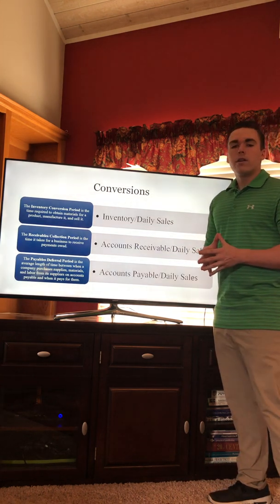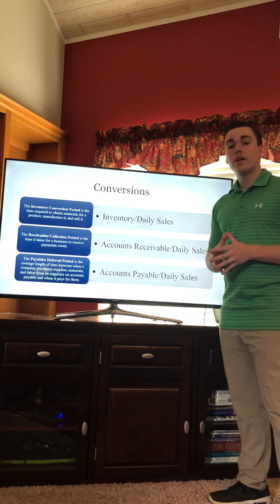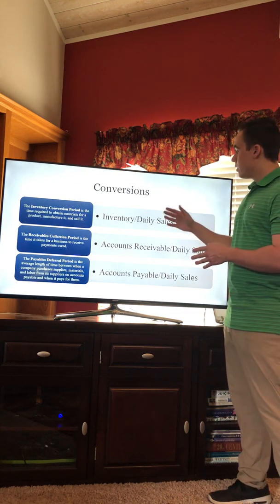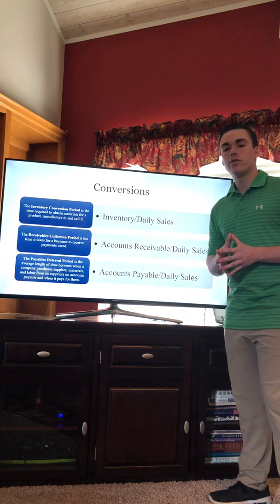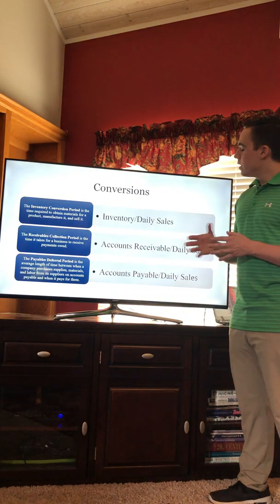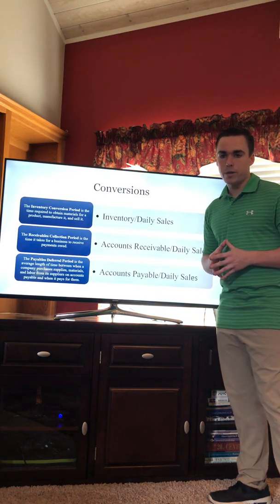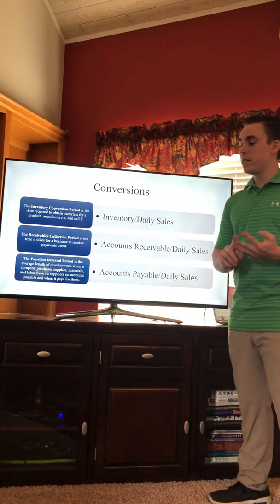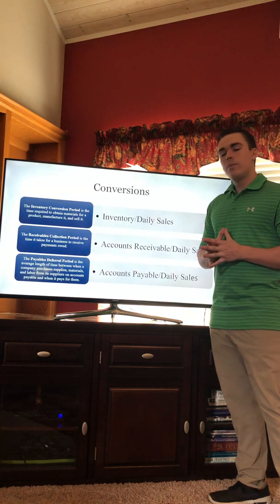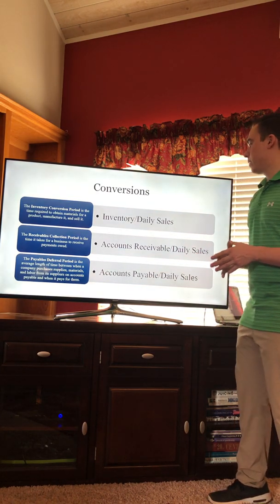Here's a more in-depth look at our conversions. The inventory conversion period is the time required to obtain materials for a product, manufacture it, and sell it, which can be found by dividing daily sales from inventory. The receivables collection period is the time it takes for a business to receive payments owed. This can be found by dividing daily sales from accounts receivable. And the payables deferral period is the average length of time between when a company purchases supplies, materials, and labor on accounts payable and when it pays for them. And this can be found by dividing daily sales from accounts payable.